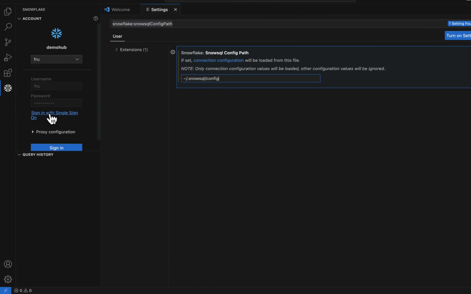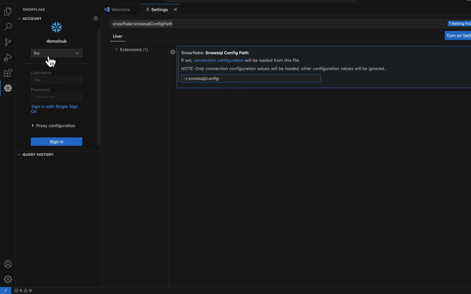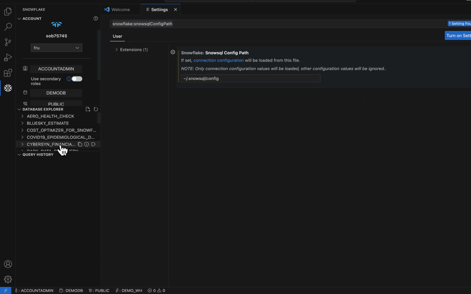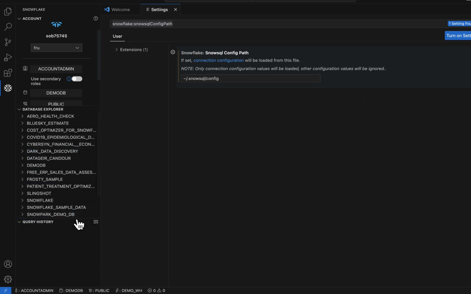After pasting that, you will notice it does fill in my username, the password. It reads that configuration. And here it does tell you only the configuration values will be loaded, other configurations are not. In the previous demo, we didn't mention how important it is to keep your config file secure because the password in there is in plain text. So you really want to be careful about who you grant access to that. And definitely you do not want to version control that. So in here we're coming in and now I can sign in just like that. We are authenticated into the Snowflake UI.